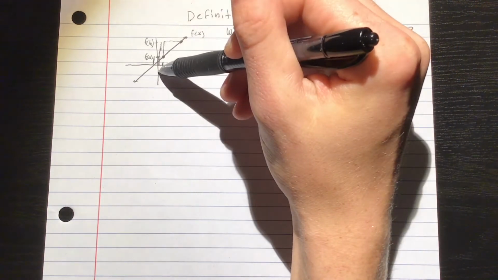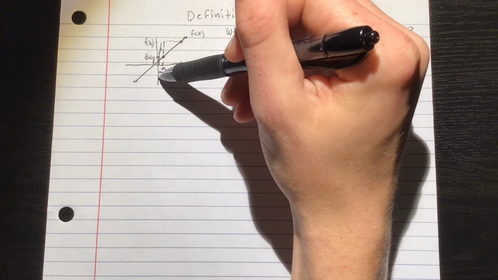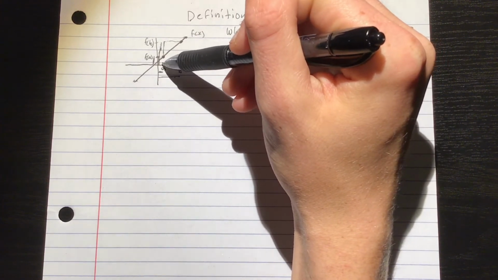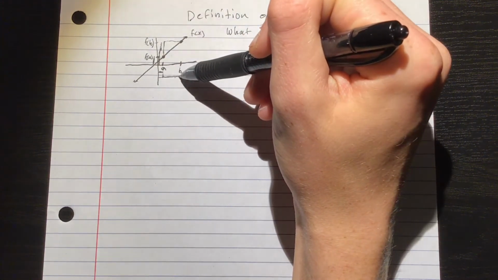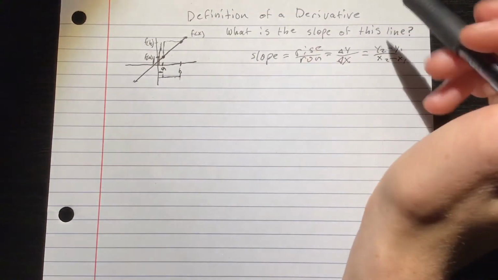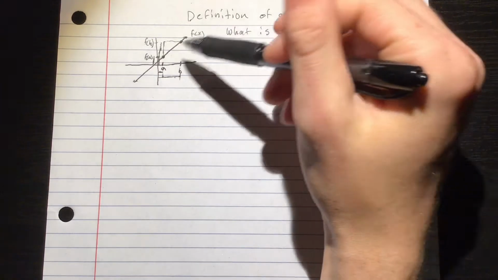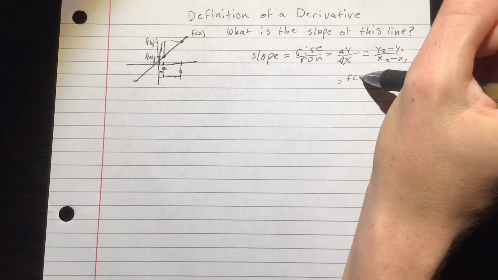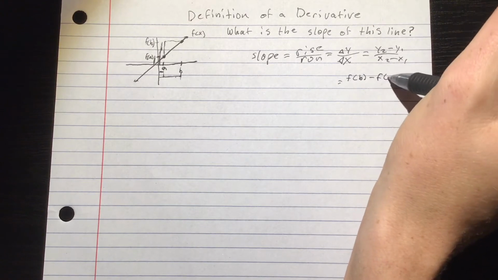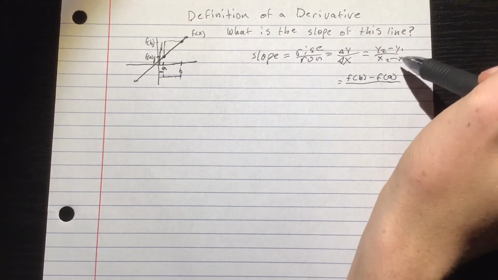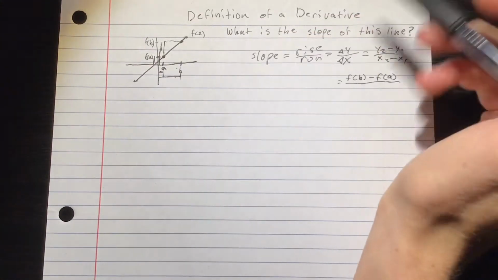Similarly here, a is this far off, b is this far off. If we take this minus this, we're just left with what we increased here, which is our delta x. Anyway, y2, that's our y coordinate for our second point, minus y1, that's our y coordinate for the first point. So I'll rewrite this as f of b minus f of a, and that's just saying how far up did we go, divided by x2 minus x1, b minus a.